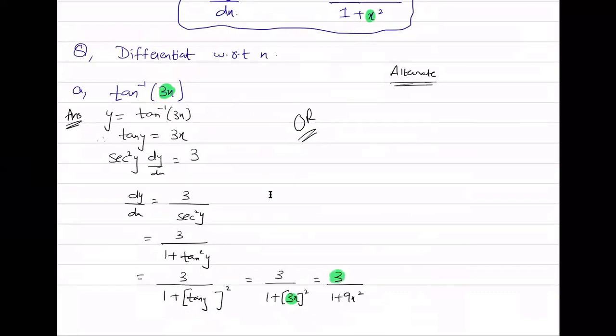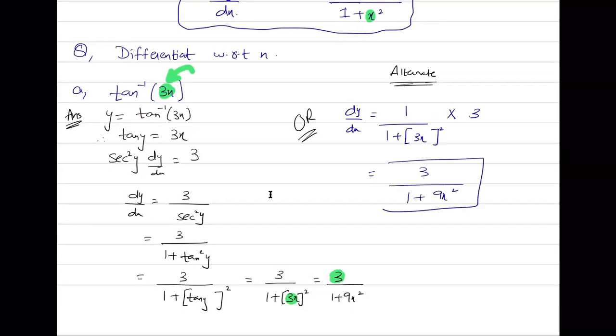But there is a 3 coming in the numerator, which is just the differentiation of the term inside the bracket. So your working could have been to differentiate this expression tan inverse of 3x. You're going to say the general form is going to be 1 upon 1 plus whatever is inside the bracket, that was 3x, the whole thing squared, multiplied by the differentiation of whatever is inside the bracket, that is 3. So instead of doing all the working, you can get your answer in 2 steps. This is more logical, and this is the observation that we can find the answer just from the observation.